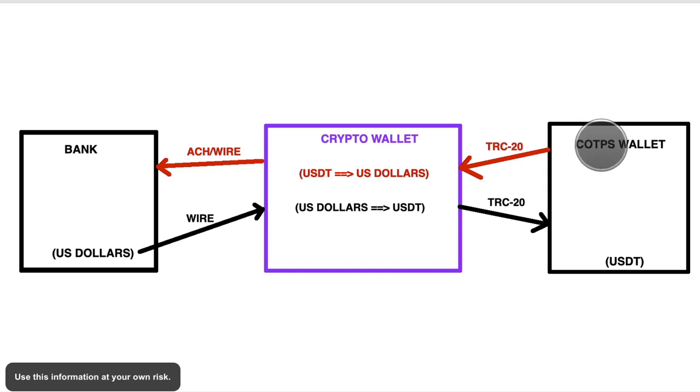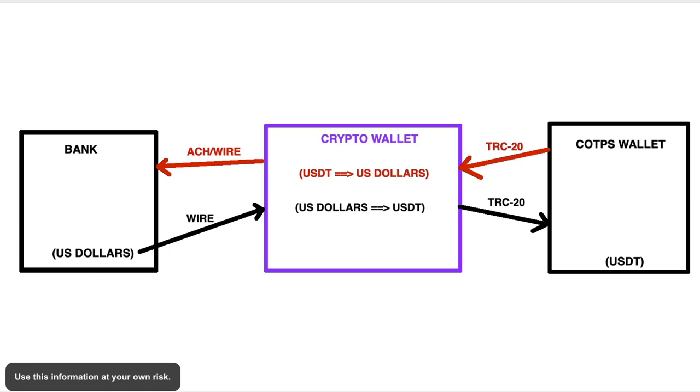Over here on the right, this is going to represent your Crypto's OTC trading platform wallet. And it's literally that. It's a digital wallet. It holds currency. You have a wallet in your pocket, it holds currency if you have dollar bills or $10 bills in there, and this is just a digital wallet. So instead of a physical paper dollar, it's got a little piece of data that we're calling a coin or a token. And those coins, that currency, is called USDT. That's the US dollars tethered, I think is what that stands for.